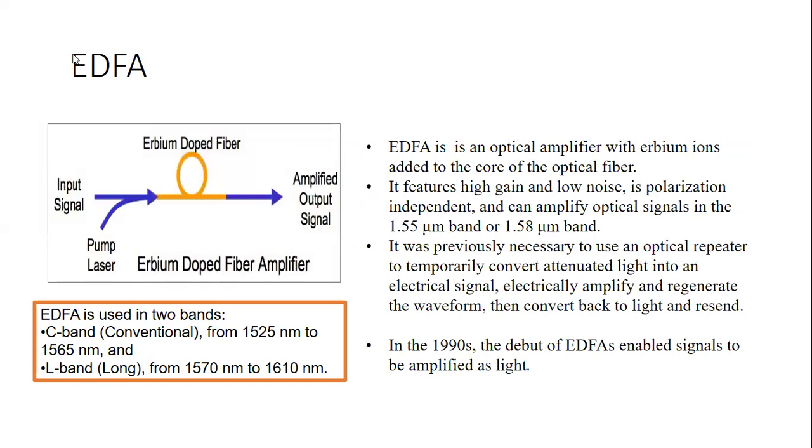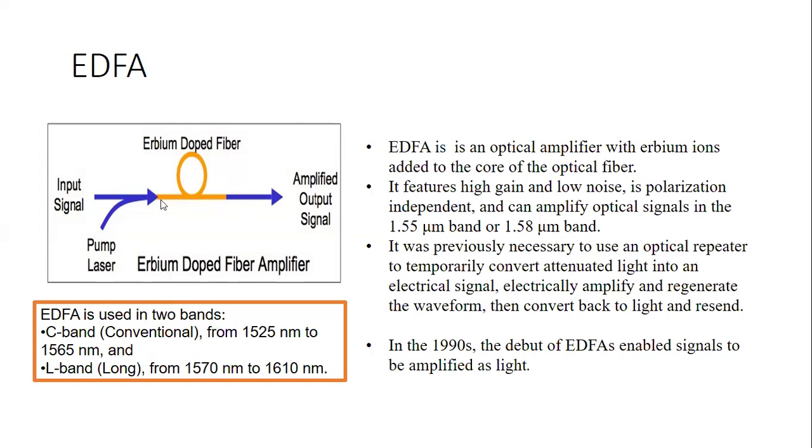So first we will consider this EDFA. EDFA is an erbium doped fiber amplifier. As the name states, there is a doping of erbium material in the core of the optical fiber. So EDFA is an optical amplifier in which erbium ions are added in the core of the optical fiber. So this is the erbium doped fiber.